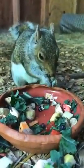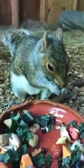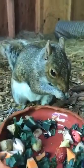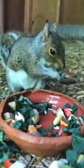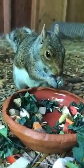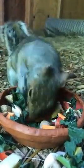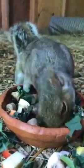Yes, he's an Eastern gray squirrel, Chuck. And he is about 6.5, so he's fully grown, that's for sure. Right now, him and Henry are both starting to get into their summer bodies. During the wintertime, just like humans as well as other species of mammals, they get a little chunky because they're trying to keep themselves warm, and so they need to store a bunch of extra fat. That reminds me, I probably should have weighed you before all of this, but that's okay. We can weigh you later.